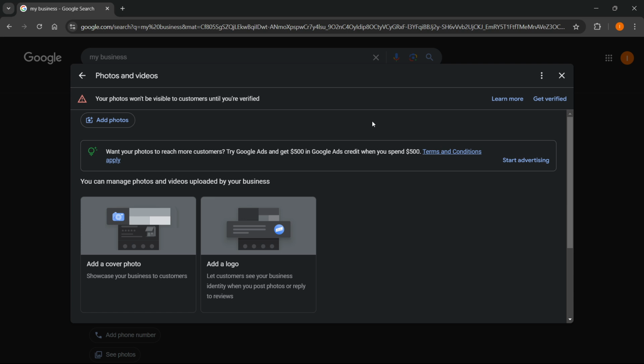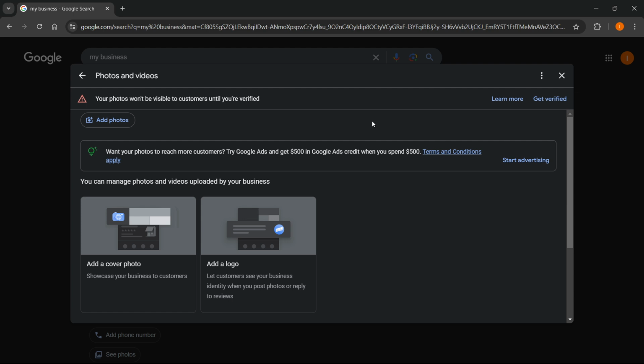So, the first thing to mention is that Google will check not only the photos that you put up, but also your account. So, unverified profiles, those that have been suspended in the past, or those that have been listed less than 2 weeks ago, can stumble upon rejection. So, by that being said, it's important to verify and maintain good standing with your Google Business profile.